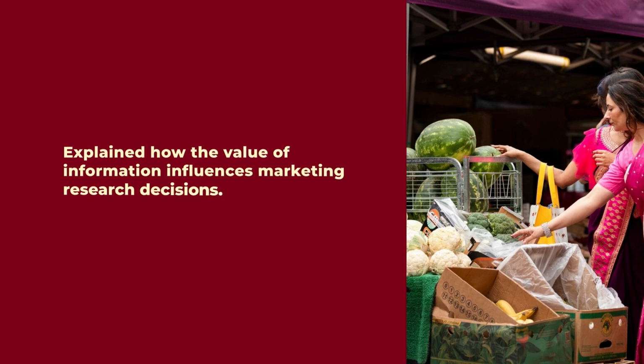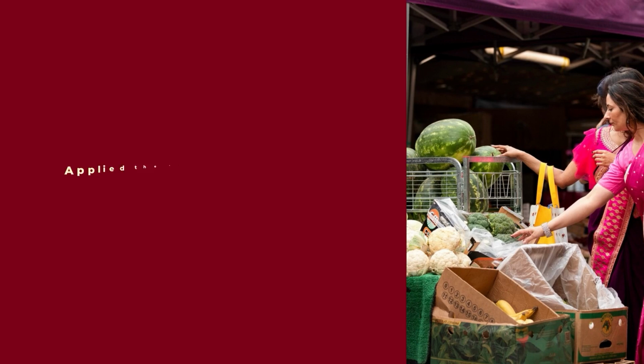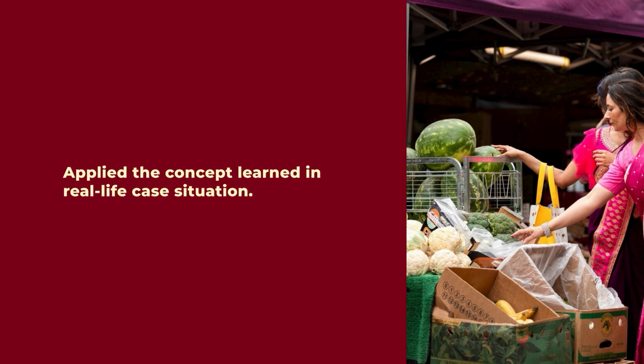So, in this session, we have explained how the value of information influences marketing research decisions. We have discussed the various stages of the marketing research process, and with the help of the case situation, we have applied the concept learned of the marketing research process in real life case situation. Now, let's attempt these questions to check your progress.